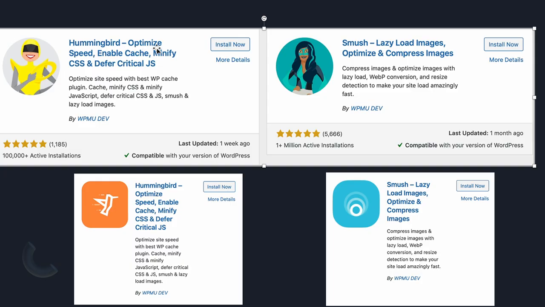So if you notice Hummingbird, Optimize, Speed, Enable Cache, Minify CSS, and Defer Critical JS, which is JavaScript. And you look, and this is the exact same name. And see that it's developed by WPMU Dev. This is WPMU Dev. So it's the same one. So if you don't see the plugin that I'm recommending, look at the title and the developer, and you should be able to find it.